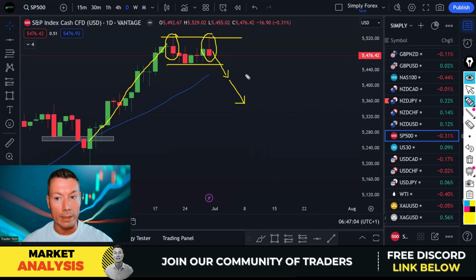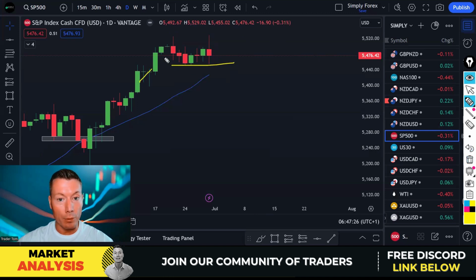Two reasons I wanted to show you this. Firstly, are the indices slowing down, right? Because they're all at crazy all-time highs. And secondly, this could have some implications on the flight to safety currency pairs, right? So things like yen, Swiss franc, gold, and even the US dollar. Yeah, we could see strength in those currency pairs, especially if we start seeing a breakdown on this daily structure.